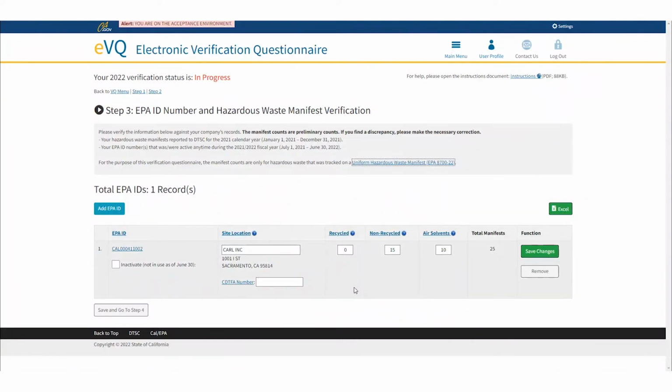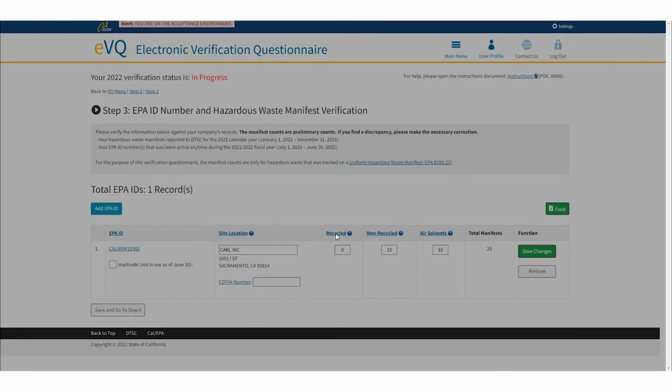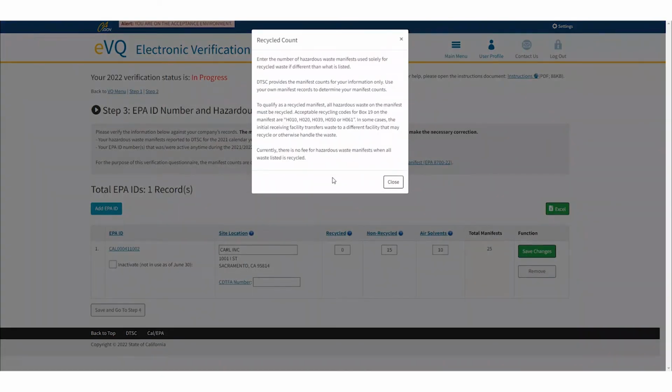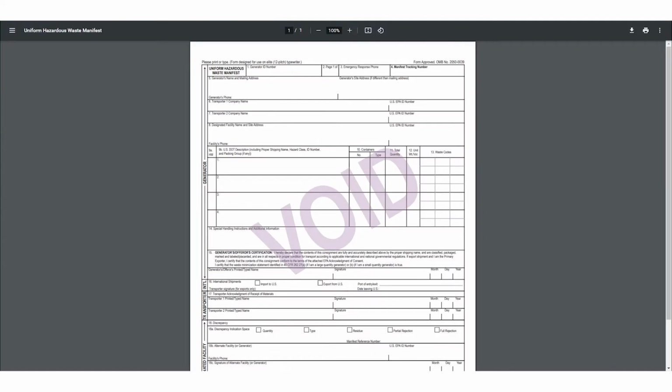Your manifest will fall into one of the following categories: recycled, non-recycled, and non-recycled air solvents. A manifest is counted as recycled when all the wastes listed on the manifest have been recycled. To determine if the hazardous waste on a manifest was recycled, look at box 19 of that respective uniform hazardous waste manifest.